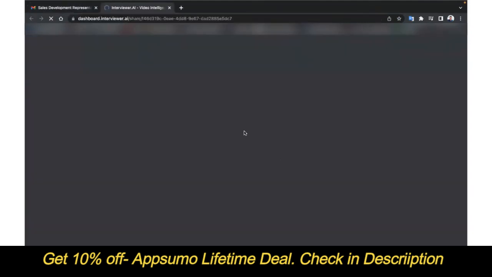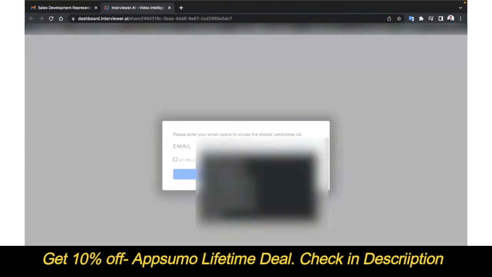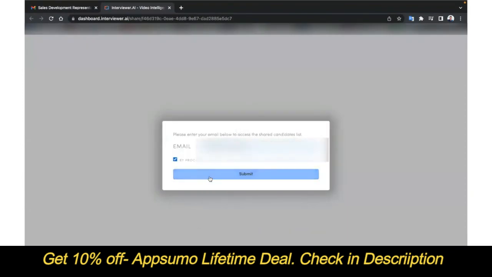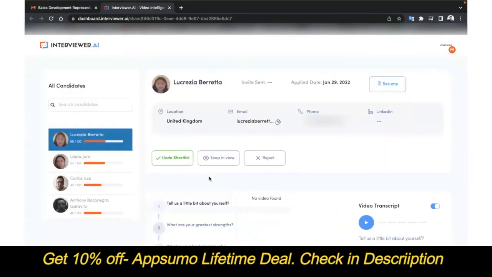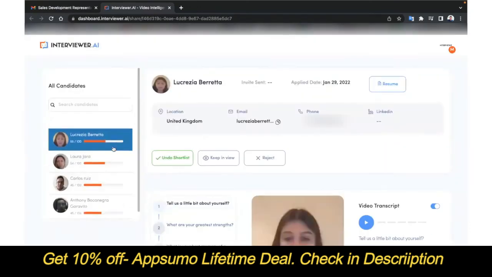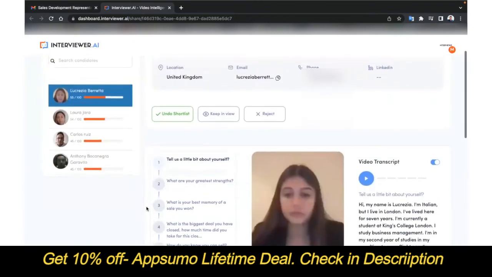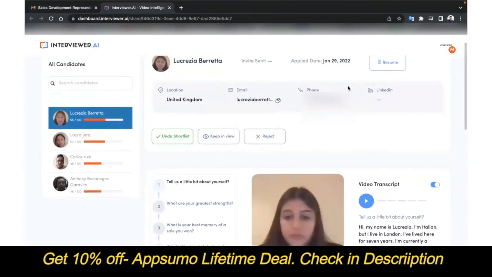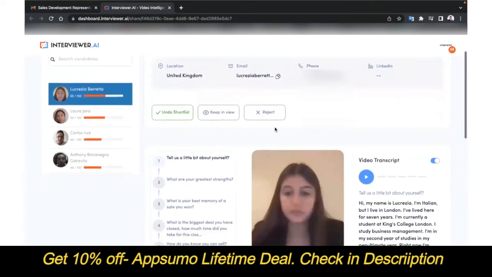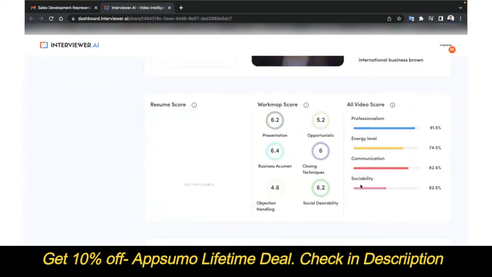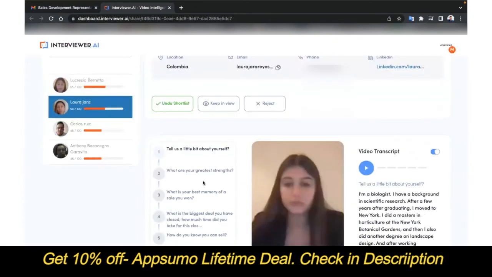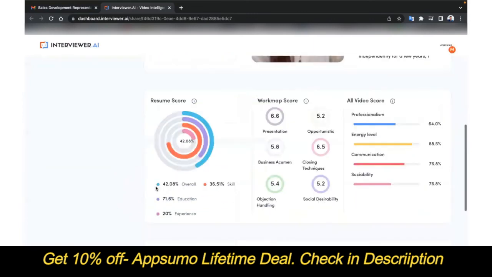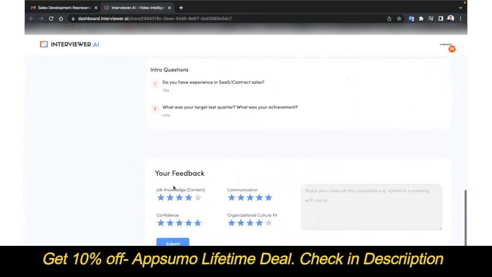Once I click on view candidates, this will take me to a validation page where I have to validate with my email ID, because our platform is GDPR and PDPA compliant. And here you see all the 4 candidates that I shared. Now, the stakeholder has actually not logged into the platform. They just validated the email ID and are getting access to the resume, the LinkedIn profile if it's mentioned, and details. They can shortlist, reject, and look at the candidate's profile. All the profile information will be available here. And this is the candidate that we looked at earlier, and then they can leave feedback as well.